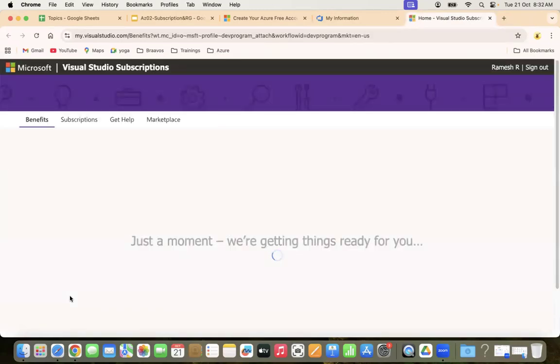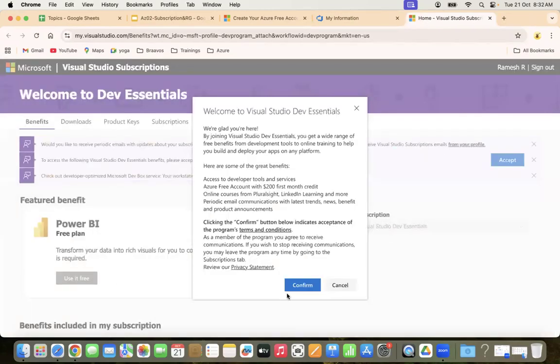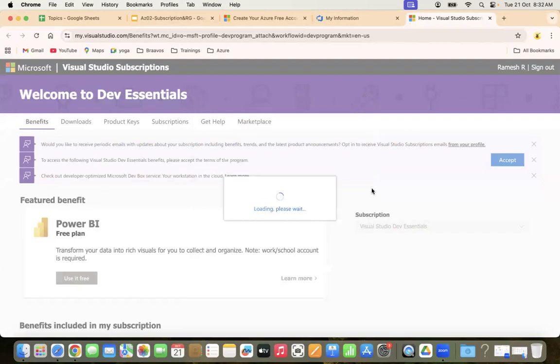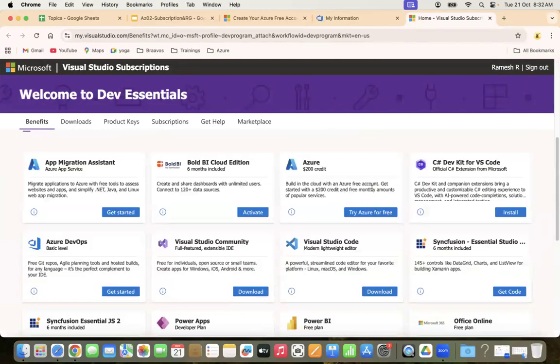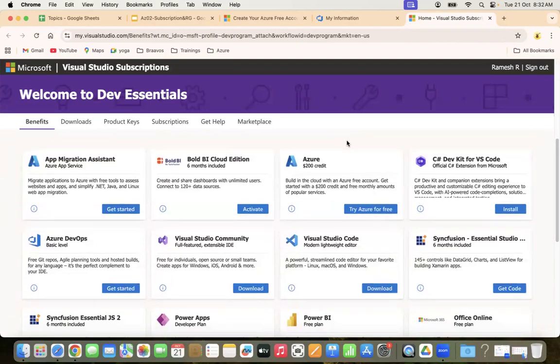Once you click on use your benefits, click on confirm. These are all the benefits which, if you have interest, you can go ahead and start using.